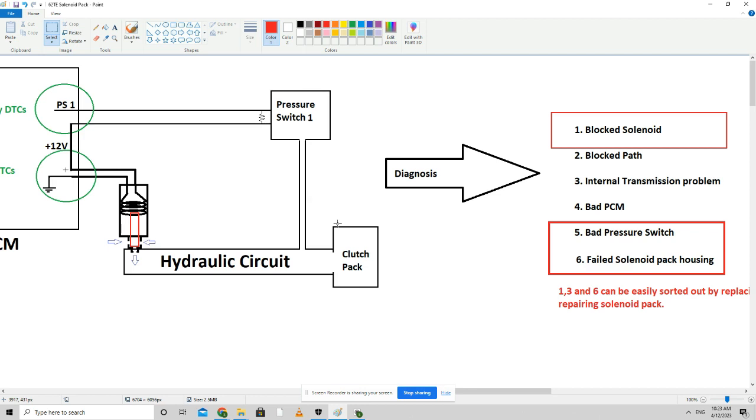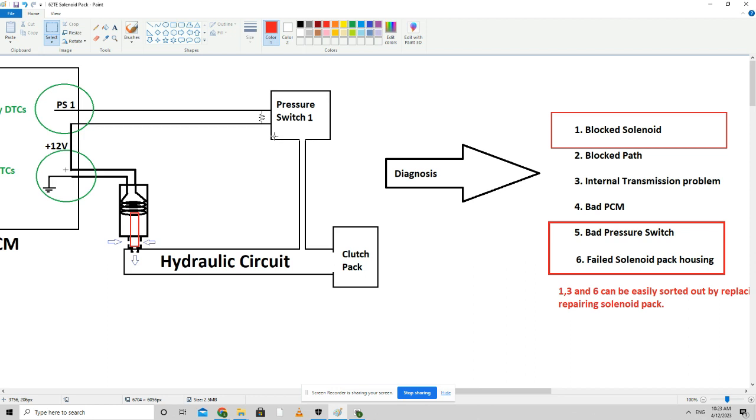Similarly, a bad PCM can be a problem, where even though it is getting some voltage over here, it's not recognizing it, maybe due to some internal issues. The major issue which we discussed already is the pressure switch itself, which can go bad, and this is the major reason.